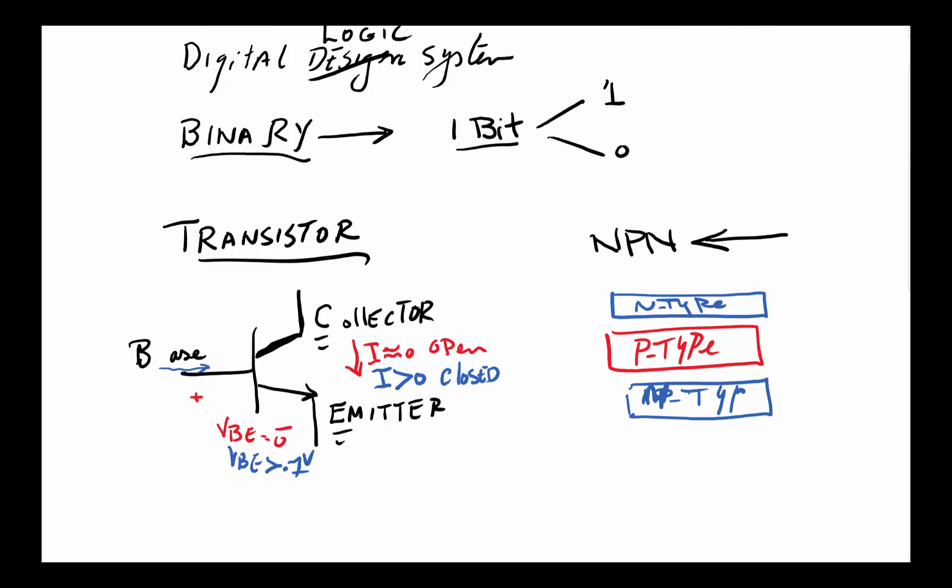To connect it back to the picture, this piece is the base, this piece would be the collector, and this piece would be the emitter. As I've drawn it, you can almost see that the emitter and collector can literally be swapped around in some cases. That's basically how we build it. Now, the beauty is that these transistors nowadays use different technology.